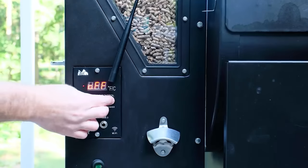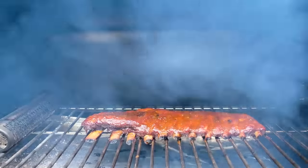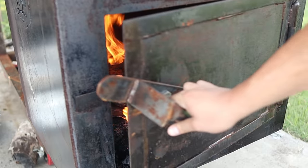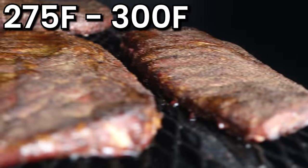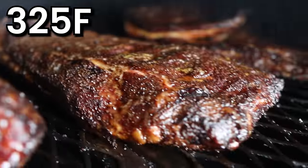In most cases, a smoking setup for ribs is an indirect heat source with wood — whether chips, logs, or pellets — that wafts smoke over the meat at temperatures around 225 to 250 degrees Fahrenheit. I like that Ethan said 'in most cases' when he gave his temperatures, because you can cook ribs at so many different temperatures. Personally, when I'm cooking on my offset, I like to go between 275 to 300 degrees Fahrenheit, and sometimes even up to 325 when I'm in a hurry. Cooking at almost any temperature is pretty common for most cuts of barbecue, and you learn that the more you practice.